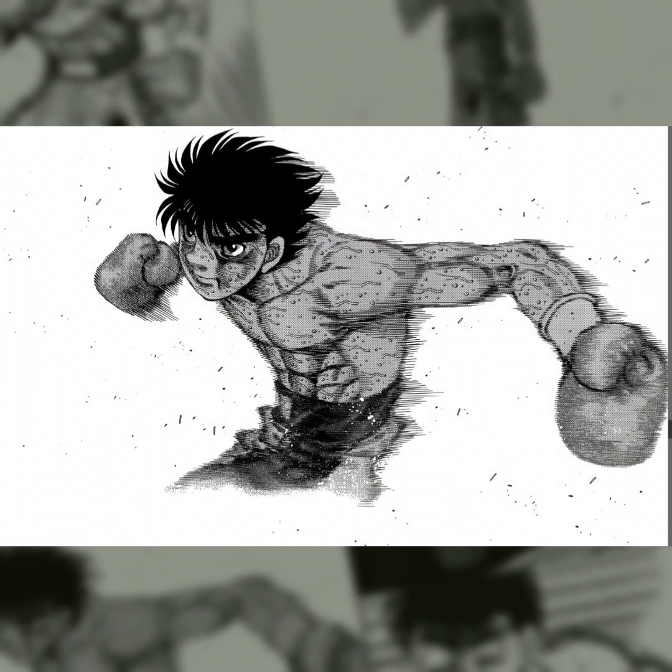I can guarantee Ippo is gonna add Southpaw to his new style. Back then, he was so eager to KO his opponents. Now he's so selective with his punches, he's not risking getting hit over and over again just to land one punch. He might even mix Southpaw with his counters. We've seen it happen with Randy.